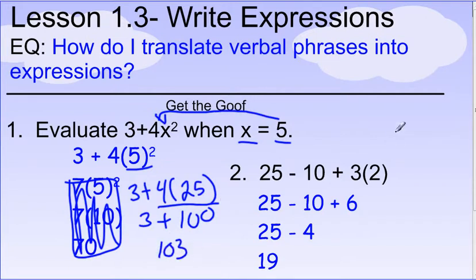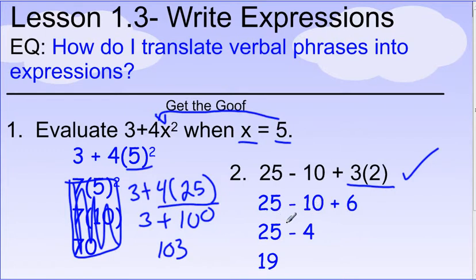Number 2, we've got a subtract, an add, and a multiply. The order of operations says that we're going to multiply before adds and subtracts. So that part gives us 6. First step, good. Alright, so from here down, there's no parentheses, no exponents, no multiplies or divides. There are adds and subtracts. So they did the, I have no clue what they did. Oh, they did this subtract, or this, I don't know.